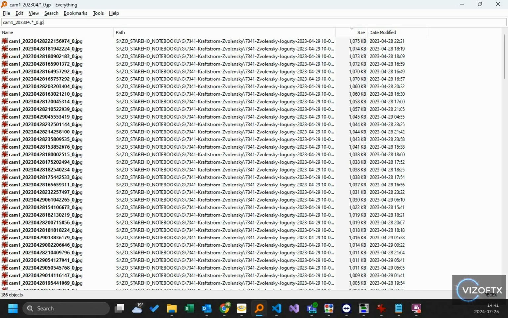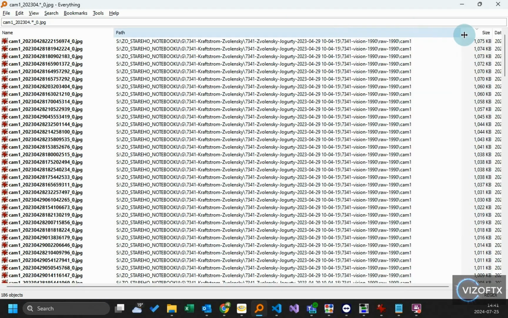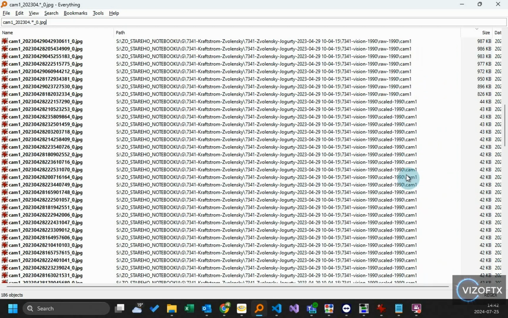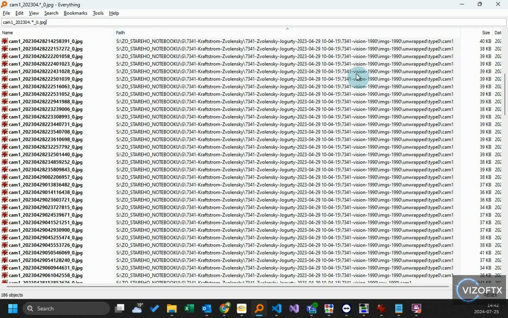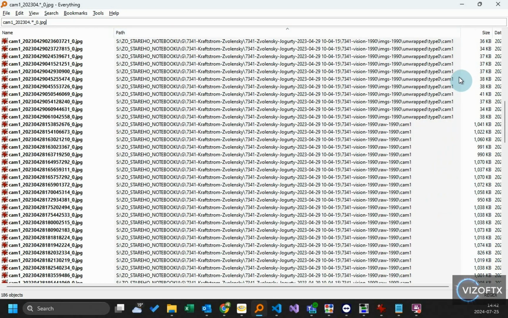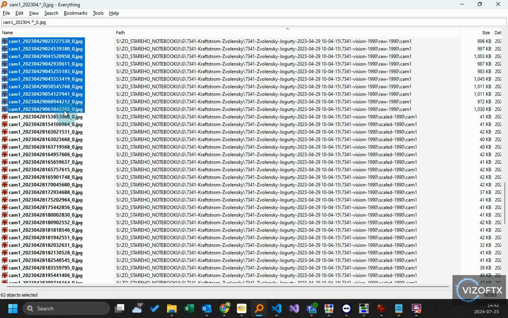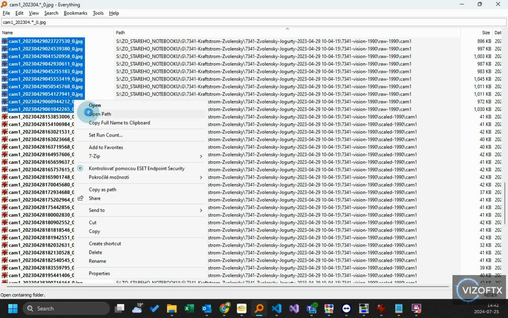Even I can write .jpg, so as not to make a mistake, still 186 objects. But it found both unwrapped and scaled in the folders, so I'll sort them by path, for example, and choose only those images that are full resolution in RAW folder. And I can see if I copy them like this, for example, to a folder.